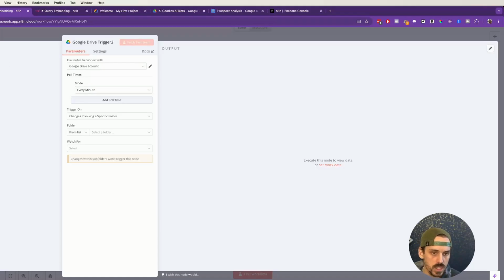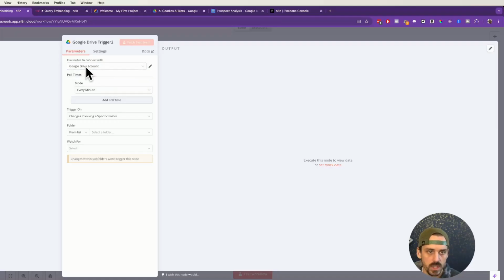But first things first, if you are a completely new user, you need to connect your credentials. Now, the thing that I personally think is kind of a little annoying about N8N is there's not a single sign-on that's supported for this. And so you have to come through and actually create your credentials in a Google Cloud account. Now, how do we do that?